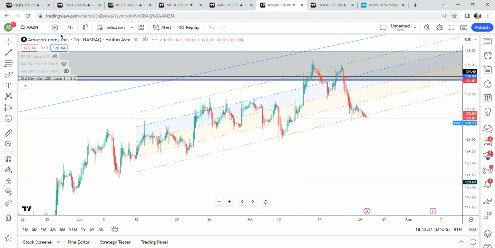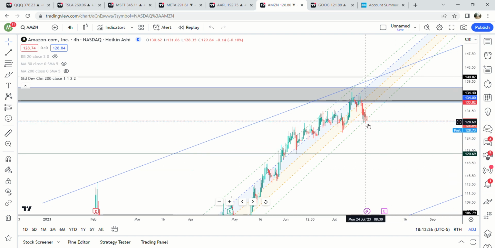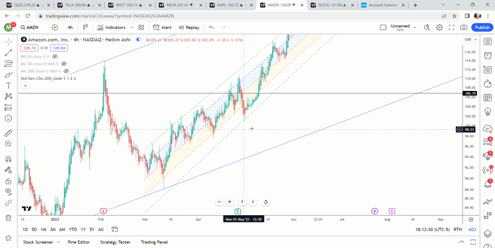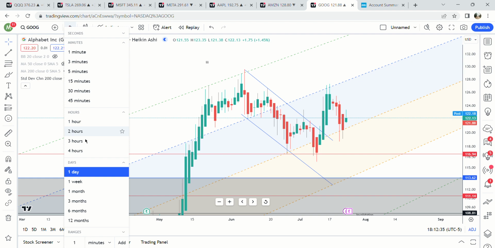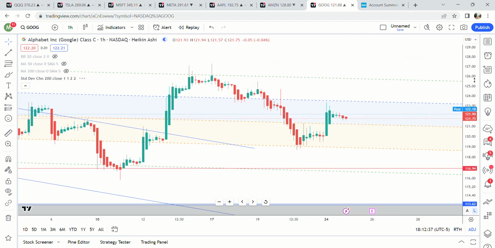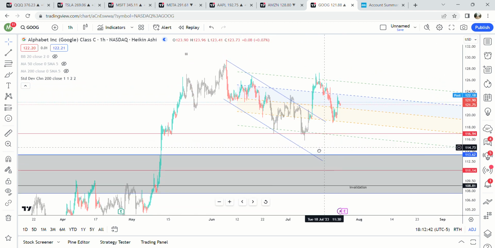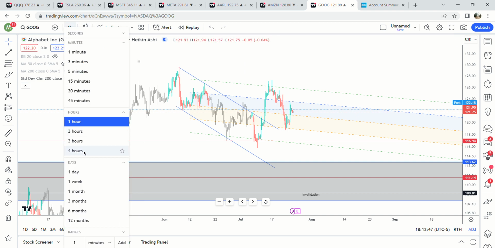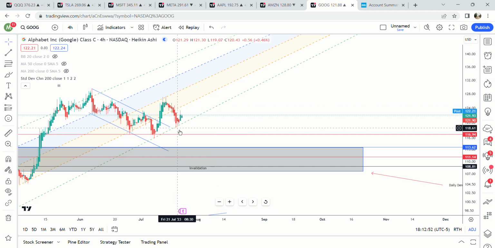So let's look at the 4 hour. 4 hour outside of the standard deviations again. So it's looking pretty good. It's been out there a few times as well, and it's rallied every time. Google. So Google is a little bit higher on the 1 hour. So I probably wouldn't be as enthused to buy this one. But on the 4 hour, it literally just bounced off the very bottom of the standard deviations.